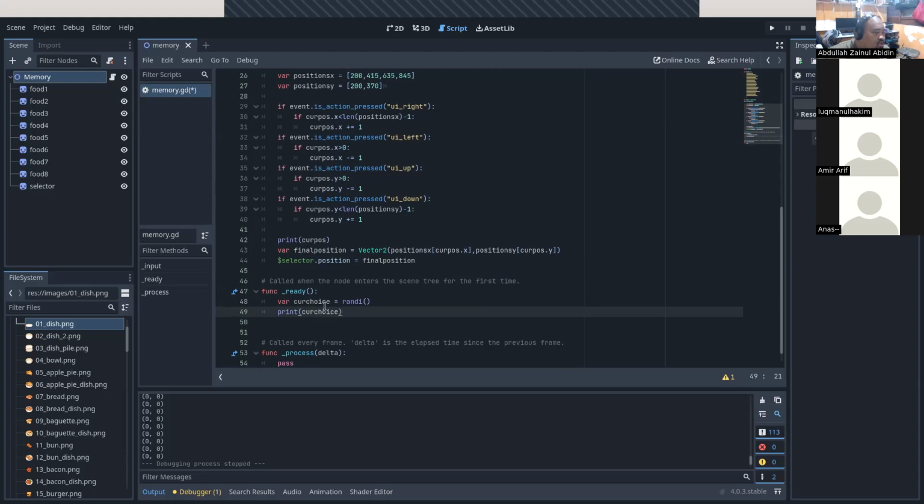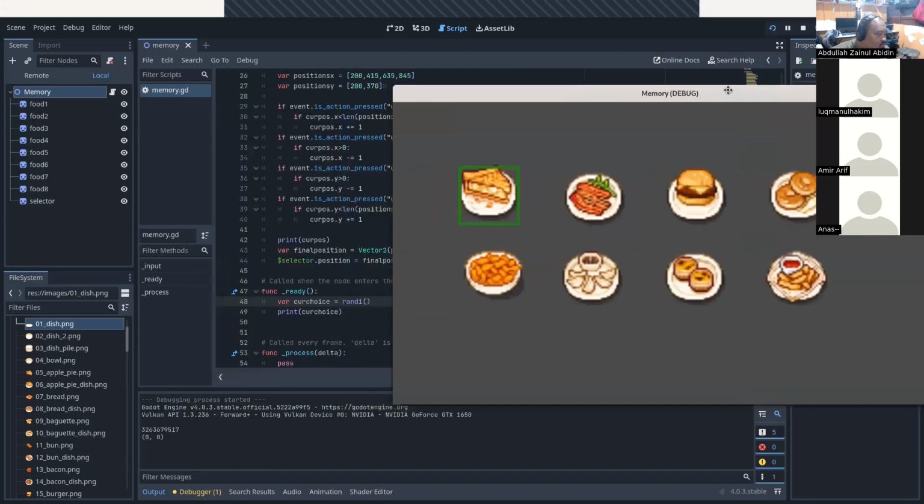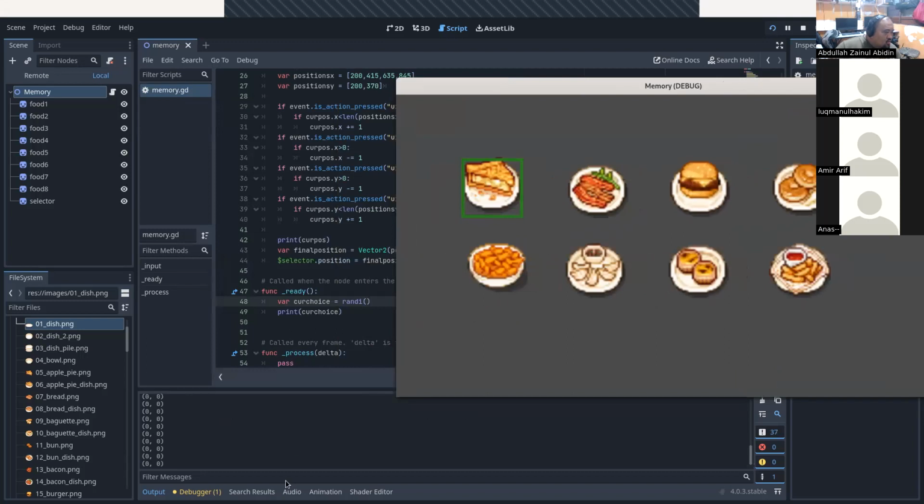So this one is we are asking for a random integer to be put into the variable current choice, and then we print the current choice. So if you run this, over here you have the integer.